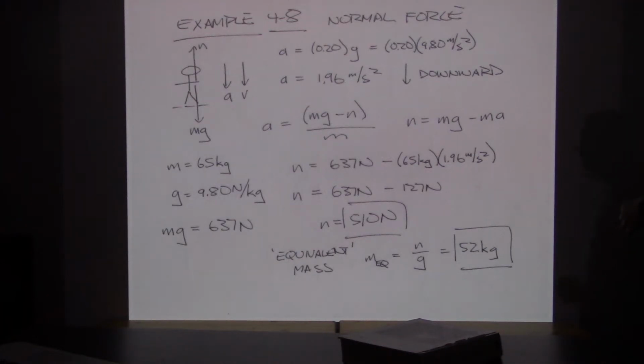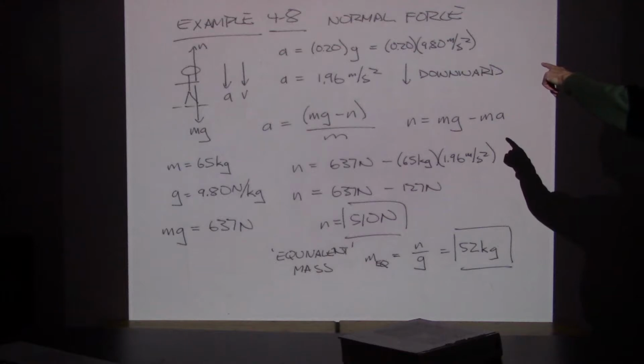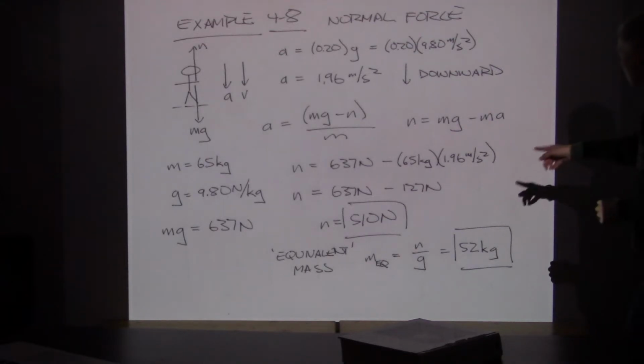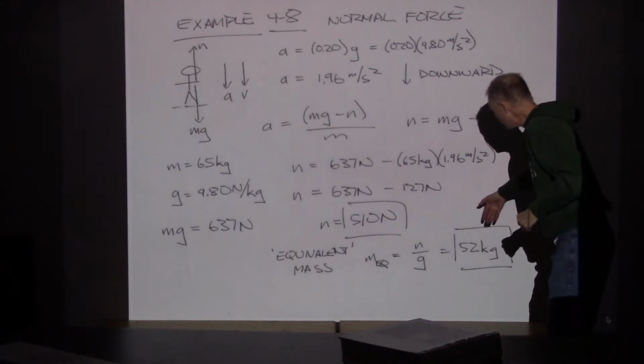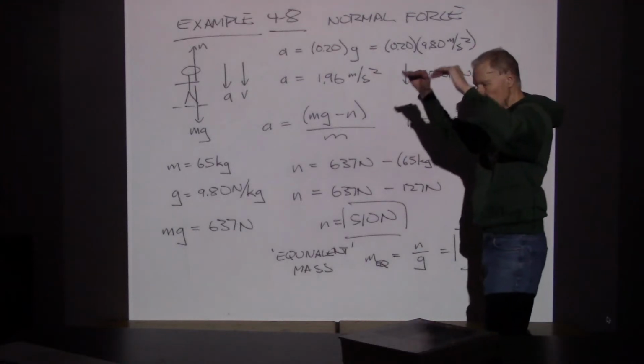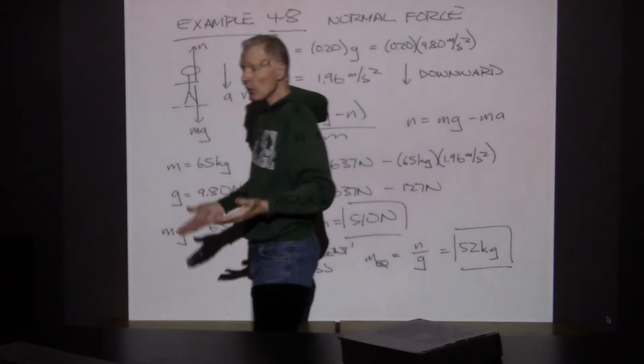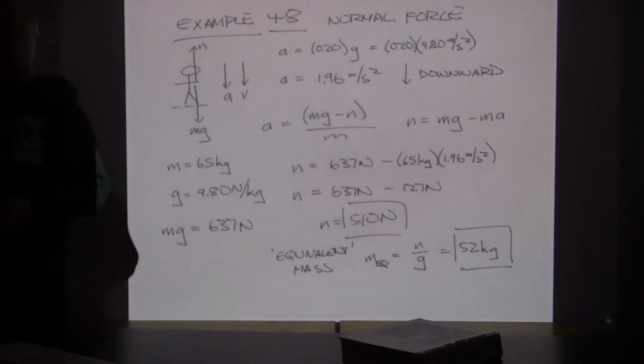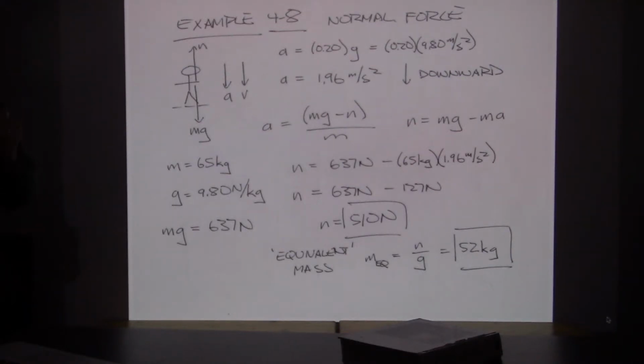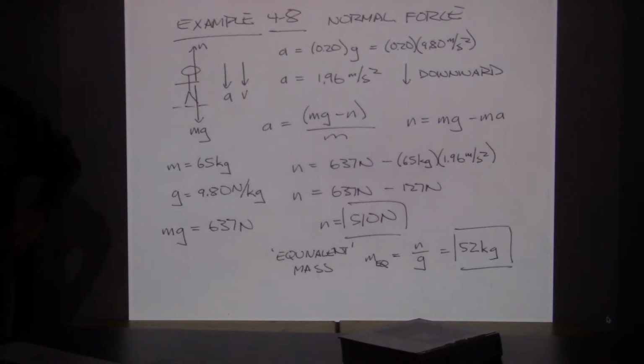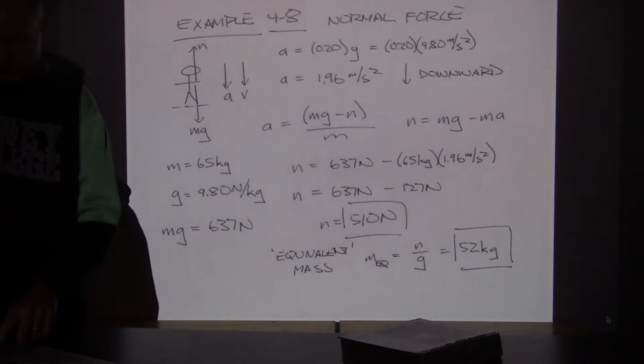So that's a pretty good acceleration, right? It's like 1/5 of gravity, and so the scale is going to respond by saying that the mass appears to have decreased by a factor of 1/5. So we're down to 80% of what the scale read before. Now, of course, the mass hasn't changed, but it's an acceleration effect that's showing up with the scales.